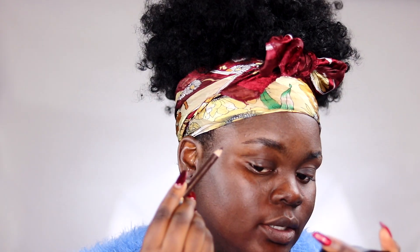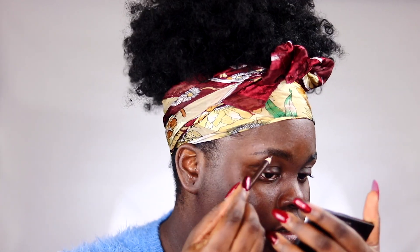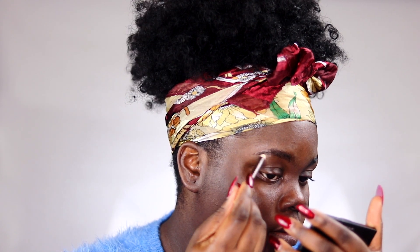Now I'm going in to actually fill out my eyebrows. I use a brow pencil — specifically the Davis brow pencil in number 003, which is a Nigerian brow pencil. I love the shade and consistency. The great thing about the glue step is that all my hairs are in place, so I can clearly see how much I need to fill in and avoid overdoing it. Starting at the tail end, I begin with light strokes.